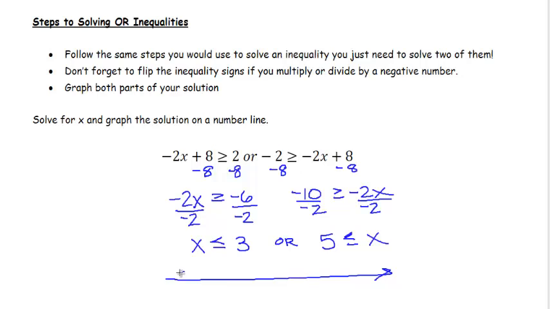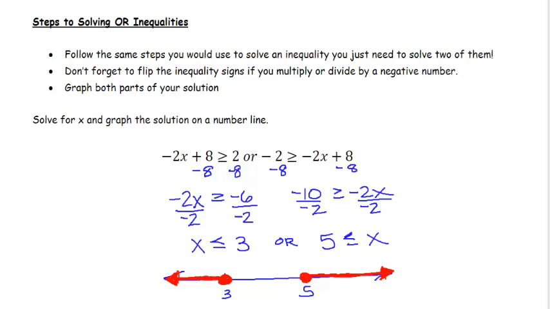Here is my number line. Here is 3. Here is 5. So what does that look like? We want to allow the numbers to be equal to 3, but we want all the values that are less than that as well. So I'm going to shade to the left of 3. Okay, and now for the other piece, we're allowed to equal 5, so I'll close circle on 5, but we want all the values that are greater than 5, so I'll shade to the right of 5. And look at that, it looks just like when we were graphing the OR inequalities in the other video.